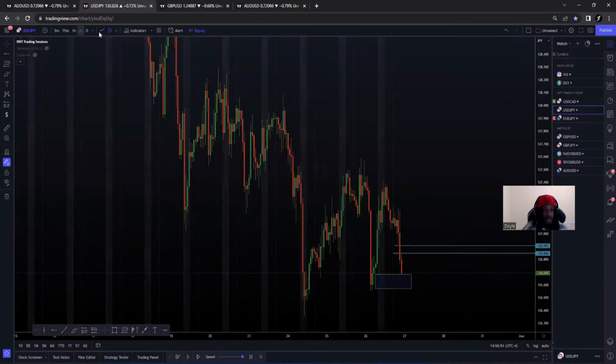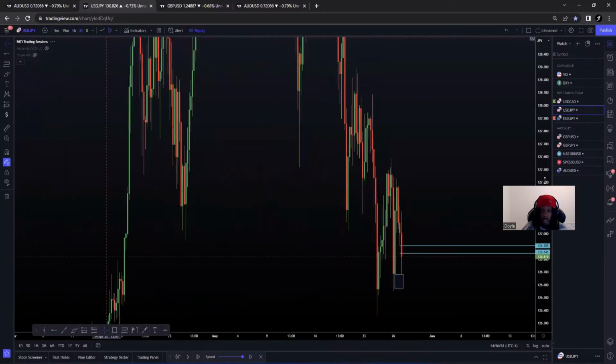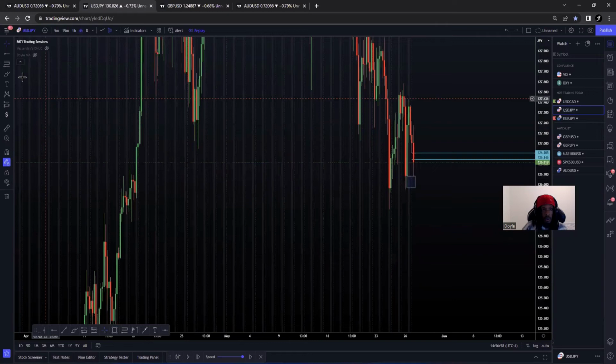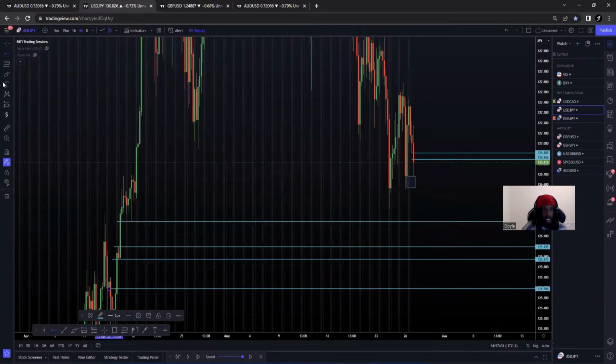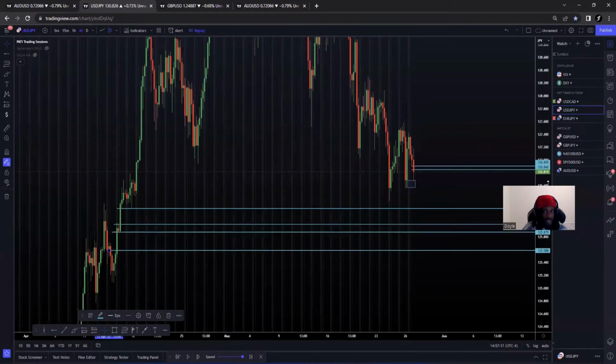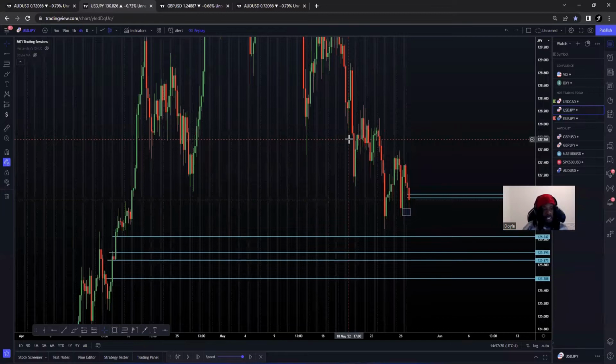Let me go to the 4 hour. So if you go on the 4 hour, it's gaps all over the place. I got a gap down here. We have a gap all the way down here. But this is on a higher time frame. So yes, I pay attention to it on the 4 hour, but where is my setup at? At the end of the day, we're still taking our trades on the 5 minutes. So I don't want to overanalyze on the higher time frame and not take any trades just because it's imbalances all over the place.